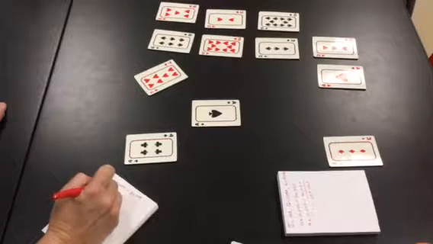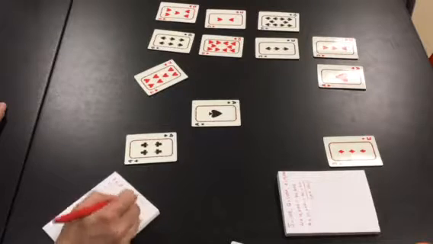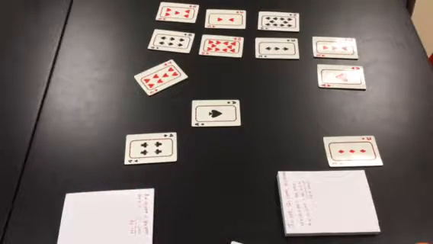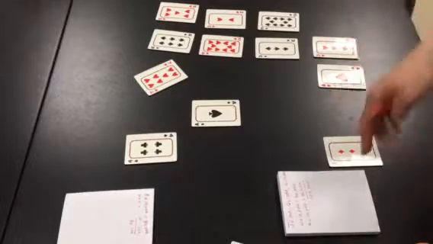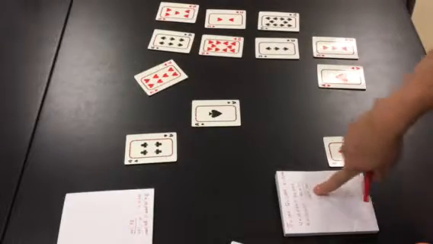So that's 10 times 10 equals 100. Add those up. And we keep going until the end, when all the cards are gone and you have all the equations. The person with the highest sum wins. Right now, if we finish the game, I would win because I have 130,000.